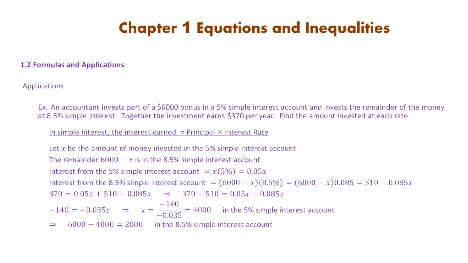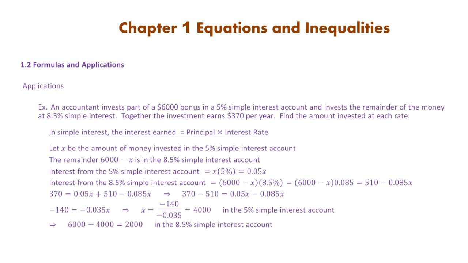As we already know, that's the amount deducted, the 5% from $6,000. And then the interest rate is 8.5%. So you just multiply 6,000 minus X times 0.085. And if you distribute the 0.085, you're going to get 510 minus 0.085X. 6,000 times 0.085 is 510 if you do it.